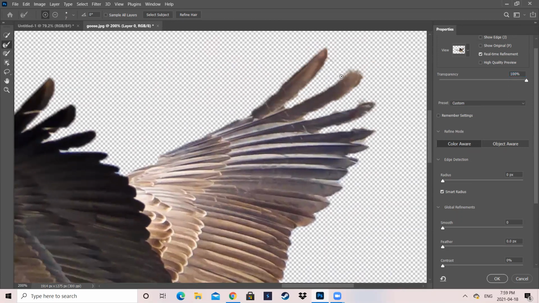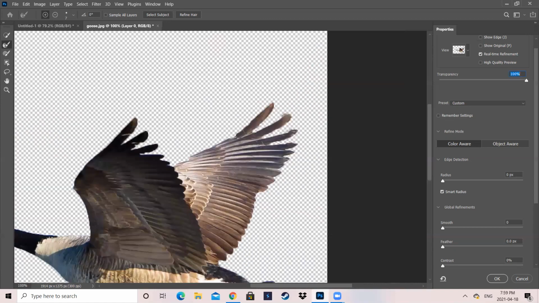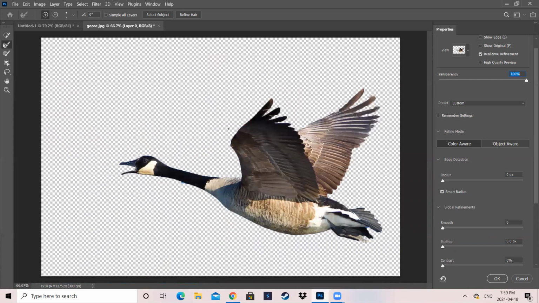You can use the plus and the minus to refine the edge, as you can see here. It's refining it a bit. It's just smoothing out certain parts, making it look nicer. And I'm happy with that. Yeah. And the goose has no tongue, but it's fine.